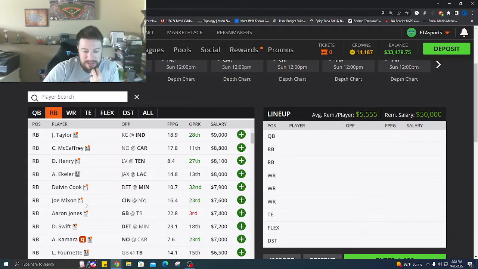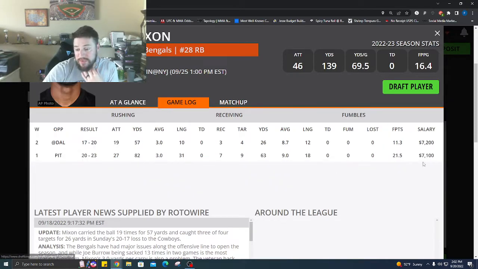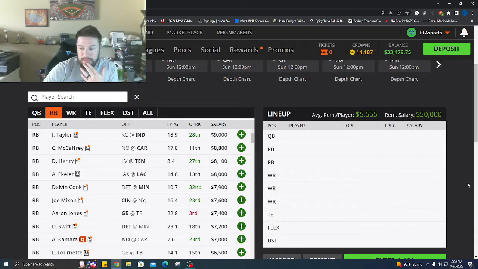I could be completely wrong, but until he proves something, I'm not liking Dalvin Cook there. Joe Mixon against the Jets, I do like at 7,600 here. He was 7,200 last week. Little stinker, 57 yards, but he's always capable of getting a 100-yard game, getting those extra points on DraftKings. So definitely looking at that.